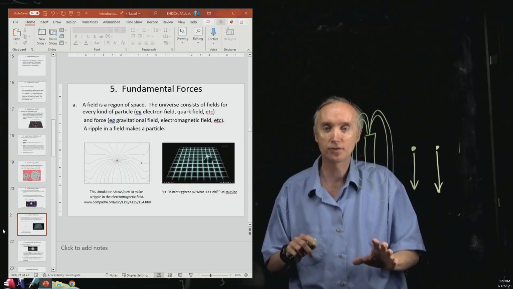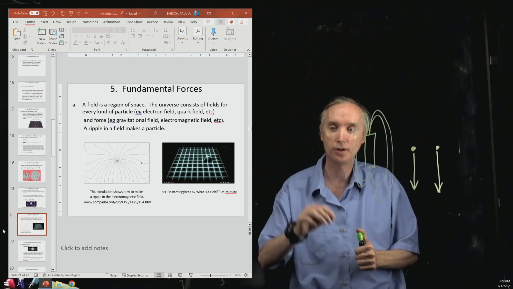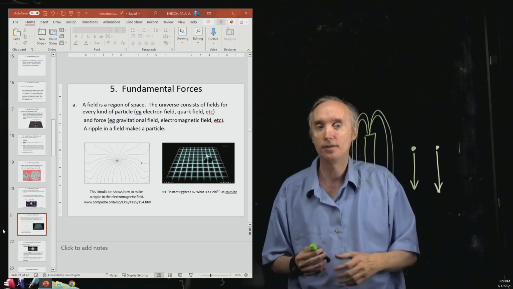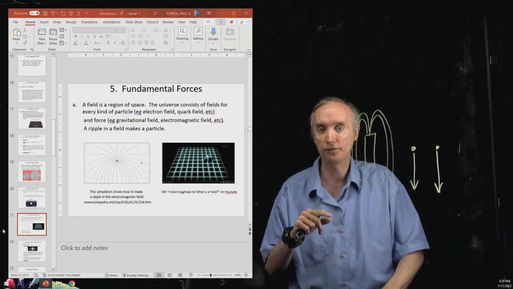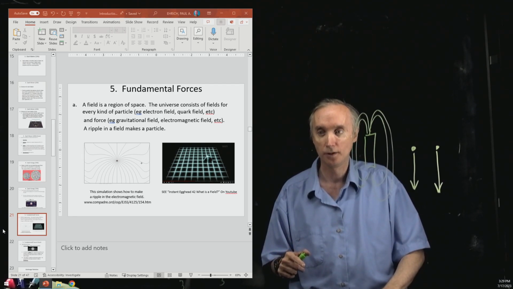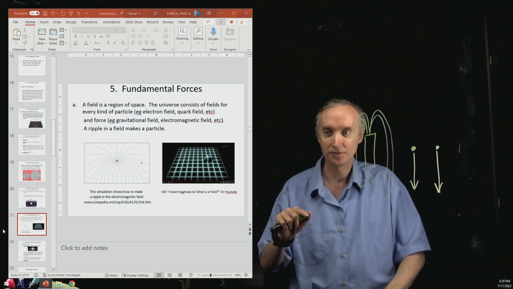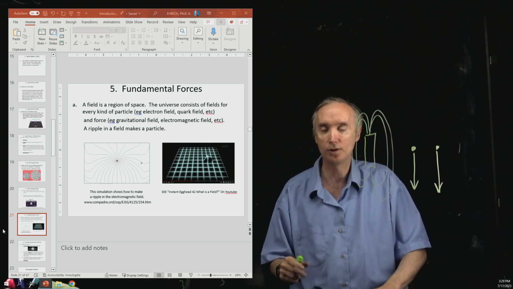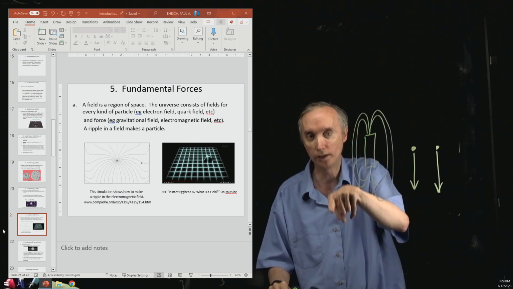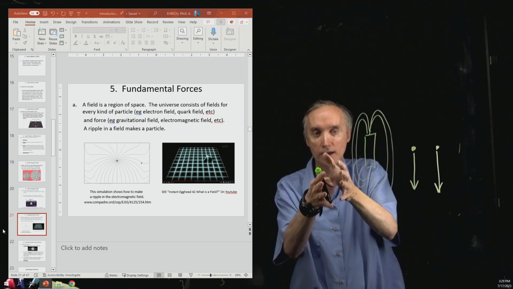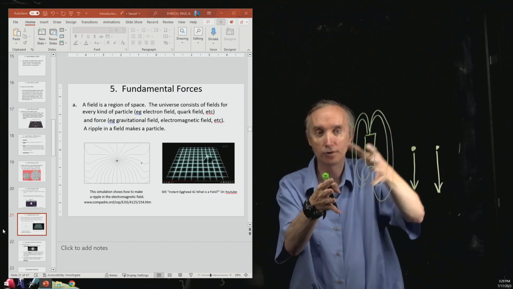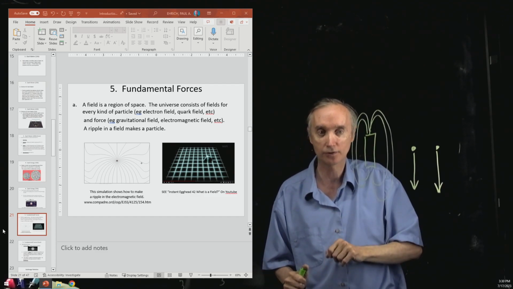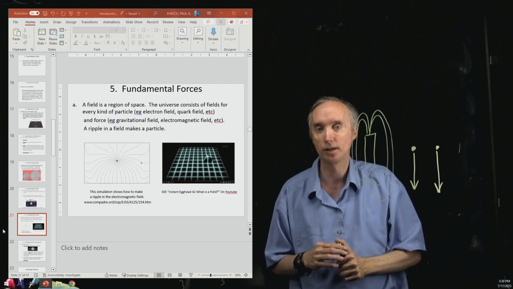And then if you're interested in this, watch this video here, Instant Egghead 42, What is a Field? So that's going to explain it. And then you can also show how a field can create a particle by wiggling something. So there's a simulation over here that you can find on the internet. And then what you can do is you can make an electron wiggle up and down, and then you can see how the light waves are created. So electromagnetic radiation is created by wiggling an electron. So you might want to take a look at that simulation as well.